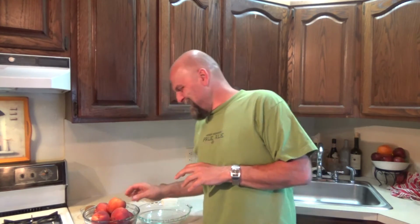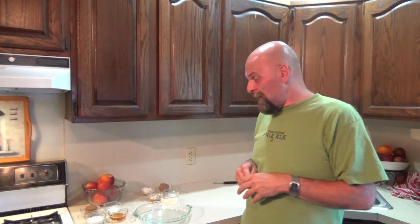Anyway, this one's a pretty cool recipe too because it's a whiskey infused peach pie and it has a crumble top, which is nice rather than just making a standard peach pie. I did make my own pie crust because I will only do that from now on because it's so easy to do yourself. Again, go to Spinach Day and you'll see how to make a pie crust because we use it for our quiche too. I would never buy store-bought again. I mean, it's crazy. So that's in my fridge getting ready to go.